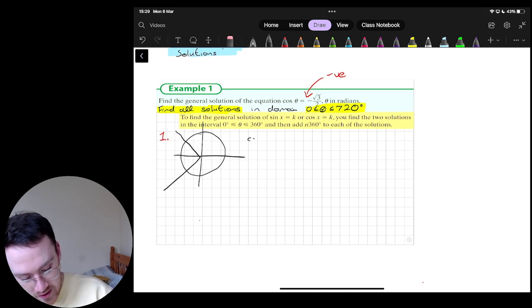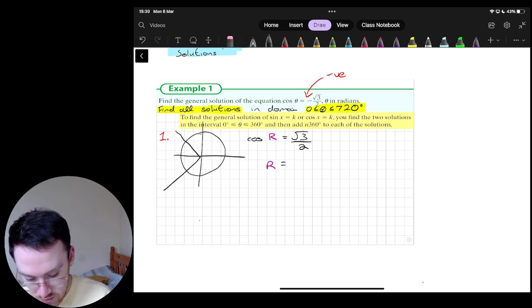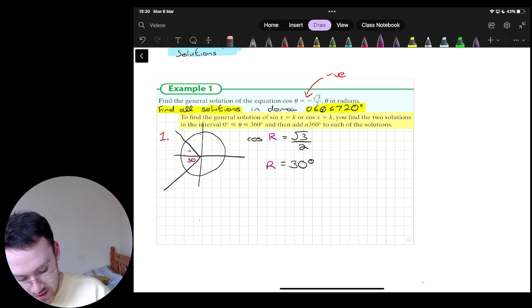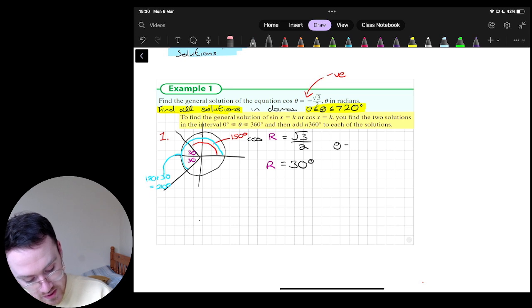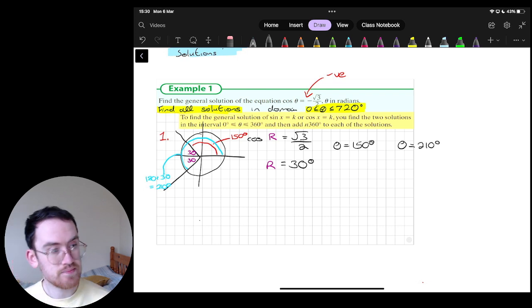I want to get my reference angle. So my reference angle is, we take the positive value, so root 3 over 2 instead of the minus, and I get that the reference angle is equal to cos inverse of root 3 over 2, which gives me, again, 30 degrees. We're kind of doing the same kind of thing here. So finding my two possible answers, this one is going to be 150, as we had before, and the blue option here is going to be 180 plus 30, which is 210 degrees. So my two solutions are that theta is equal to 150 degrees and theta is equal to 210 degrees.